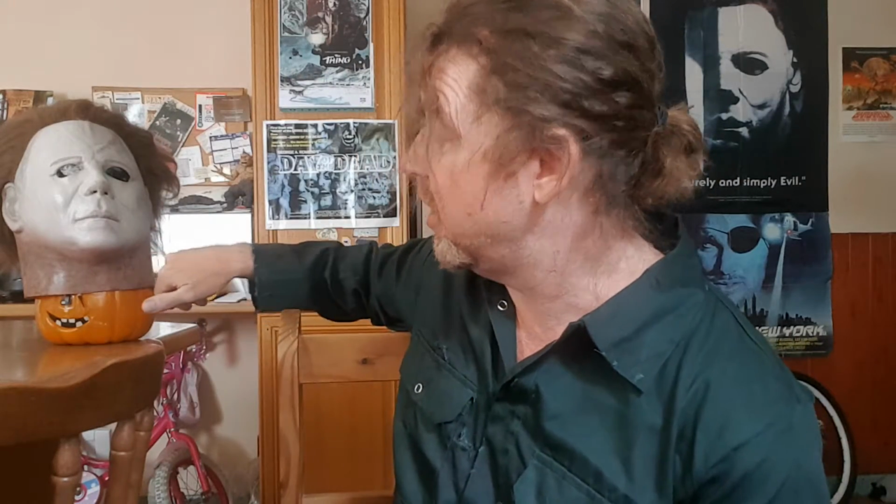Plus, Dick Warlock's face is a different shape than Nick Castle's. Nick Castle has a horse head, long and narrow. And Dick Warlock, who was Kurt Russell's stuntman, by the way, in a few movies, has a more squat, roundish sort of face. So it filled out differently. Also, he couldn't breathe in it, so he's forever lifting it up by the nose and by the throat. Which is why the paintwork wore off on the mask itself to reveal more of a flesh colour underneath. And the nose and the lips were smudged because his fingers were sweaty and he was pulling the mask up all the time. So there you go.